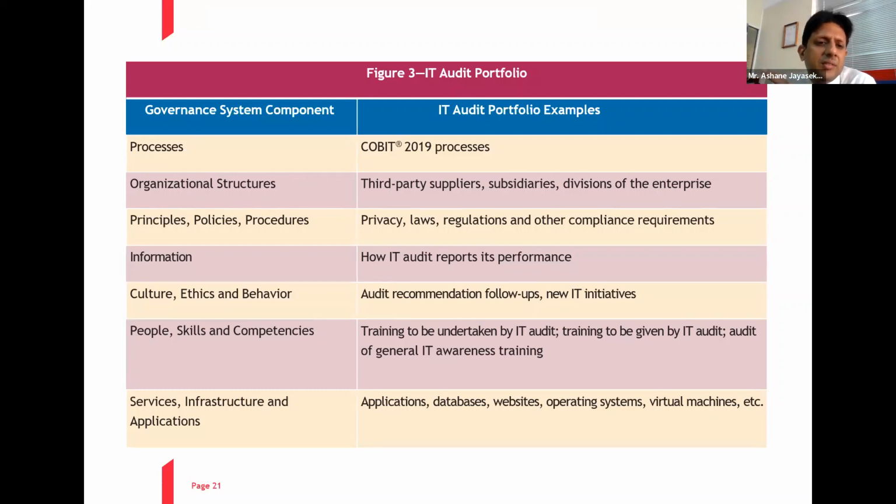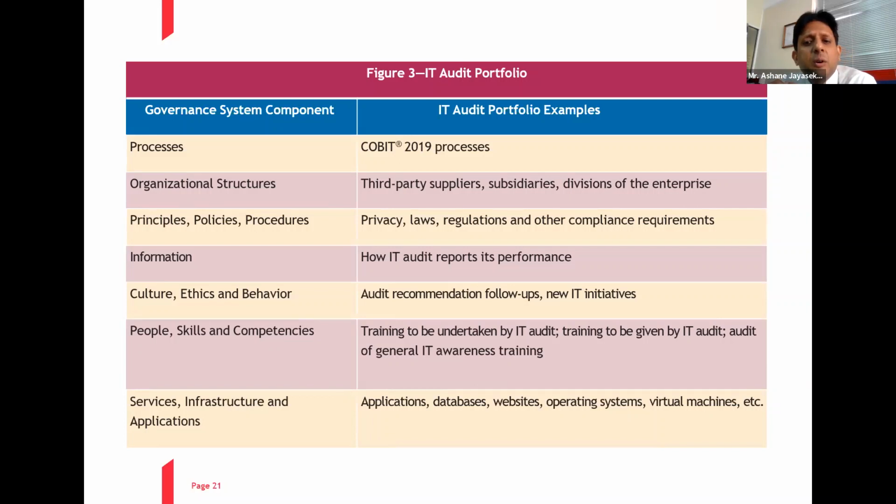Information, of course, is enterprise-wide, and information is one of the most important corporate assets. Apart from information and reports stemming from the IT department, for all other information used by various departments, you've got to check the integrity and accuracy and so on. The culture, ethics, behavior is a very important part of the control environment, right? There are culture audits that can be done these days. That is also important because you can have the best of internal controls or IS controls, but it's of no use if the tone at the top is all wrong.